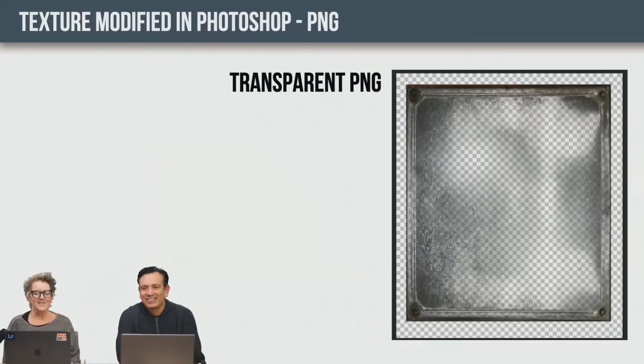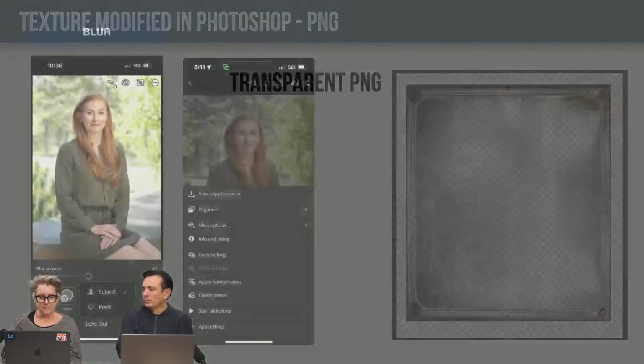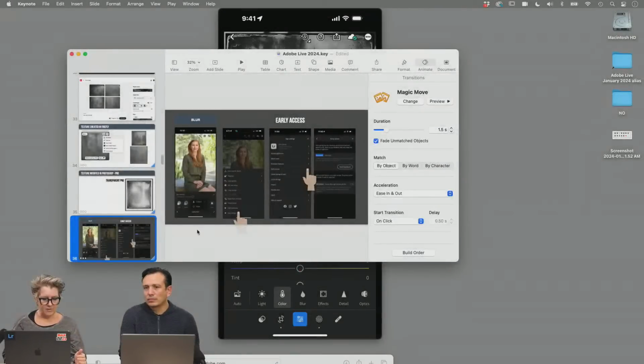Goodness. All right. So listen, here's what we're going to make. We're going to modify this, but I want you to see it before we're done. A PNG supports transparency. So that's why you're not saving it as a JPEG or a TIFF or a PSD file. If you want to use it in Lightroom and you want it to be transparent, it has to be saved out as a Photoshop PNG. And the whole idea is the transparency. Okay. So let me get out of here and let's go to Photoshop.